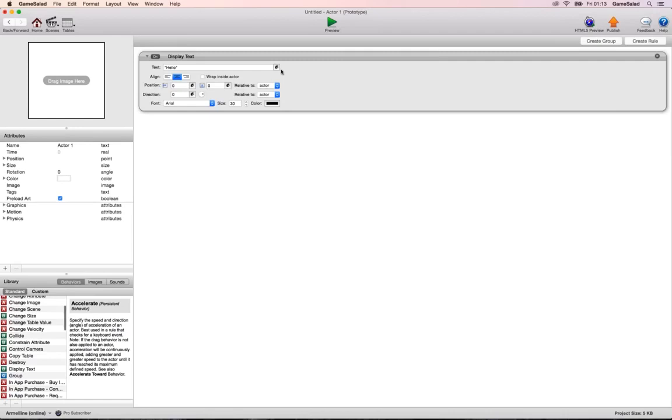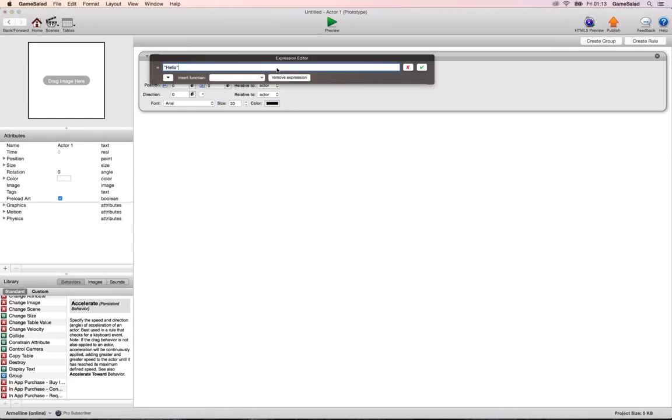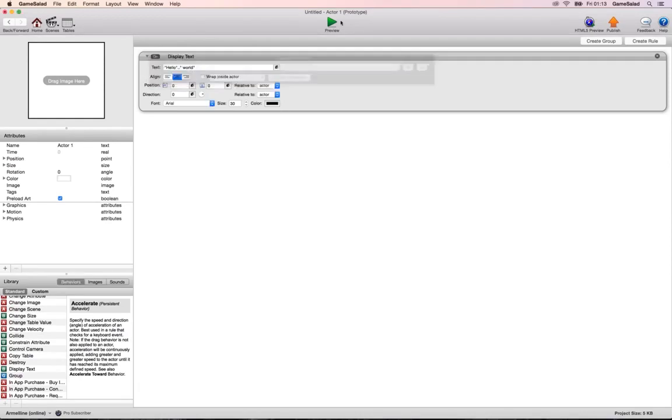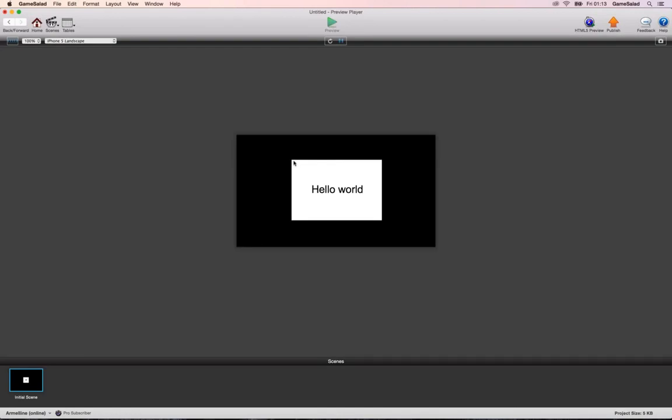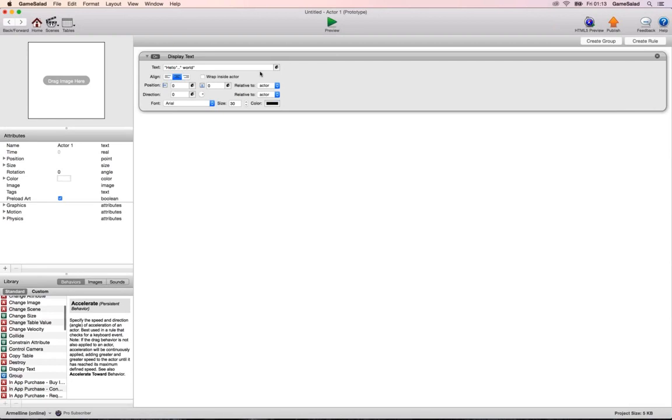And if we want to join together more than one piece of text, we can do so by doing two little dots and then type what we want to type. So we can then display that, and we'll see that it's just plonked the two things together and displayed them.